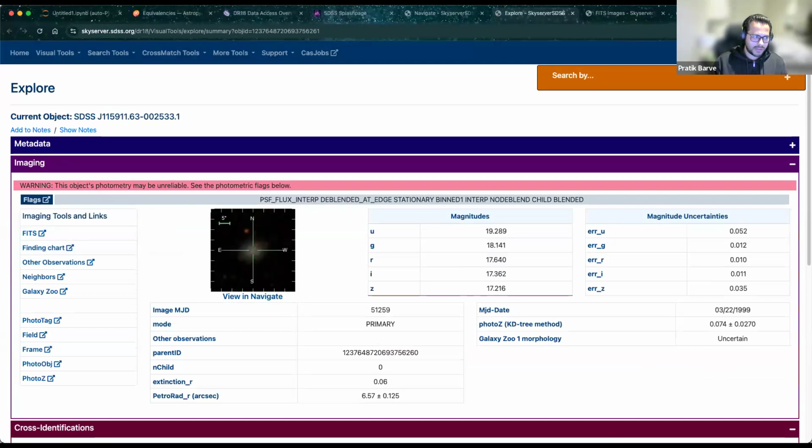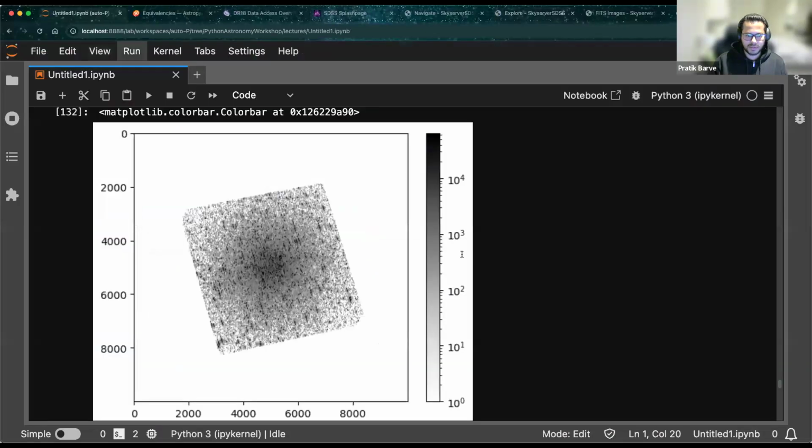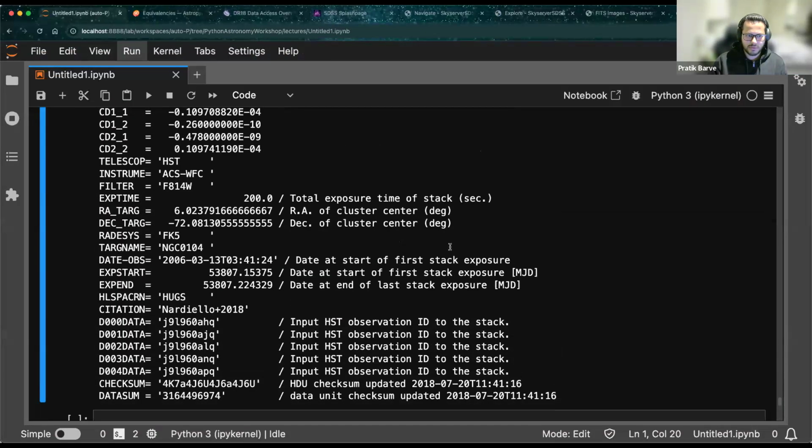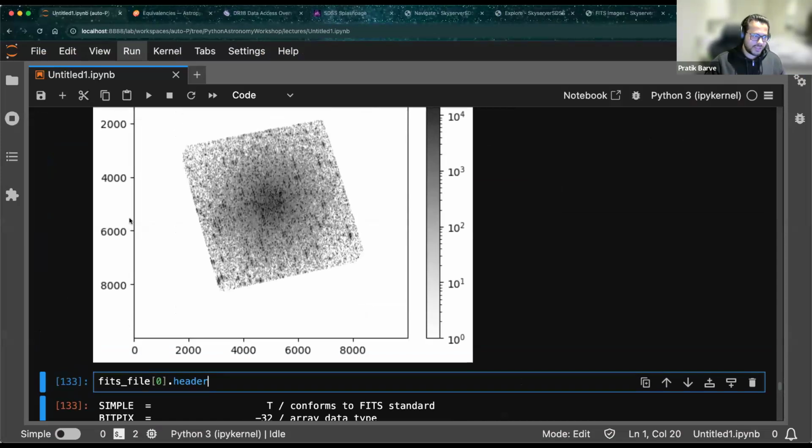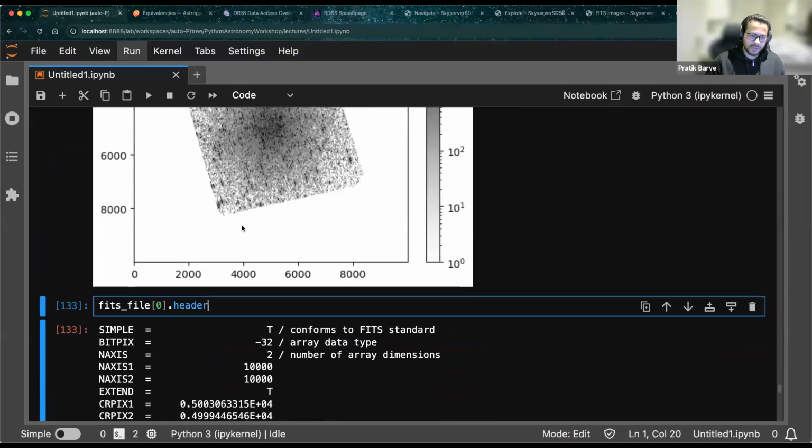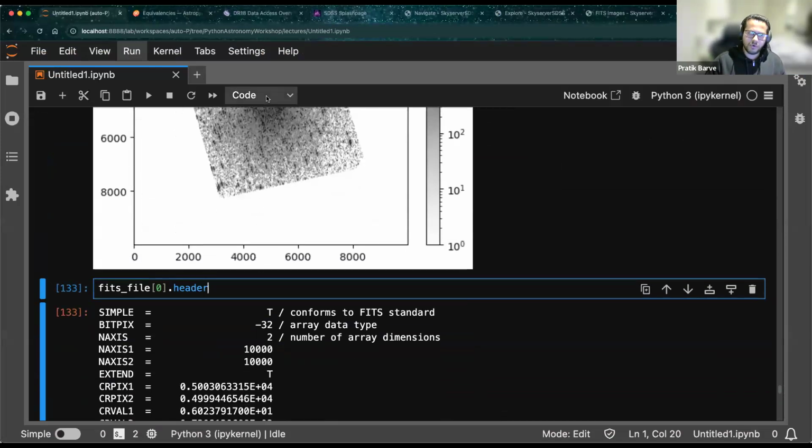Can you provide links for getting such data? Yeah, I have provided links. It's not mentioned here, but the notebook I will share will have all of the links that I used. There are more than three or four data sources; the Space Telescope Science Institute also hosts some FITS files. But if you want to just check right now, you can just skip ahead. I don't know why I kept that at last.